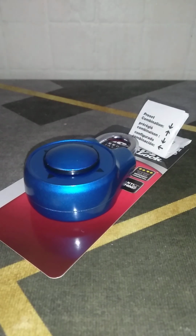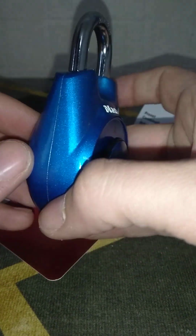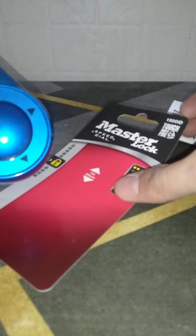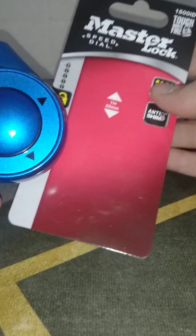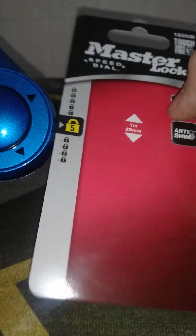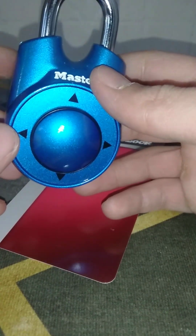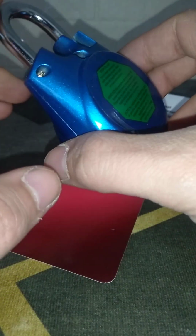In today's video I'm gonna review the most complicated padlock in the world. This is the Master 1500 ID. It's a speed dial padlock. It's a Master patent which is very smart and ingenious, but full of plastic parts inside.